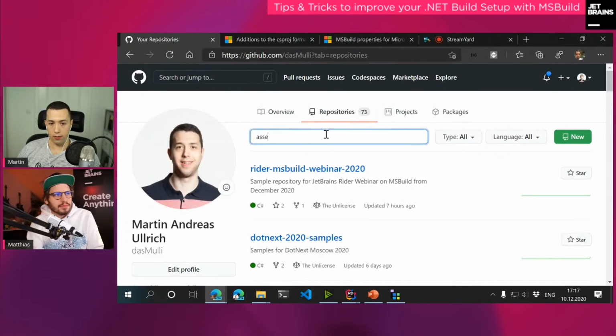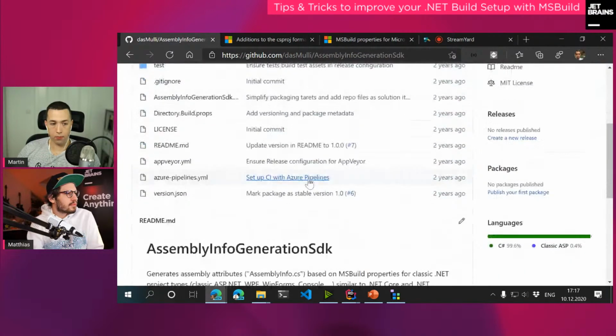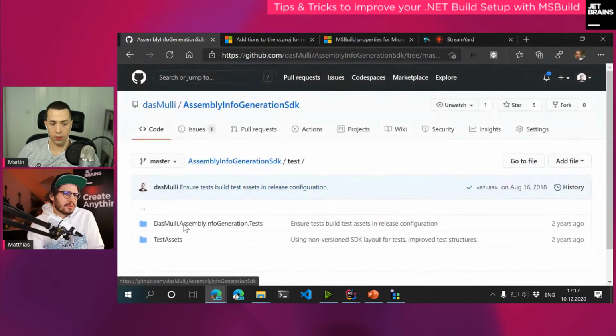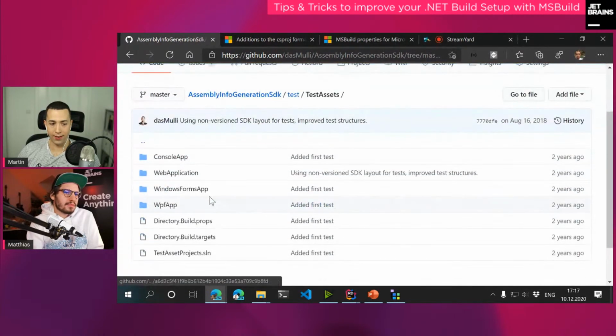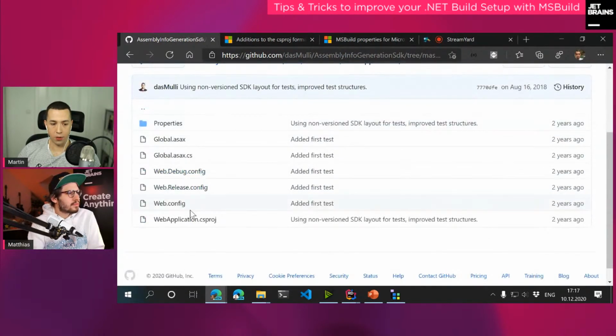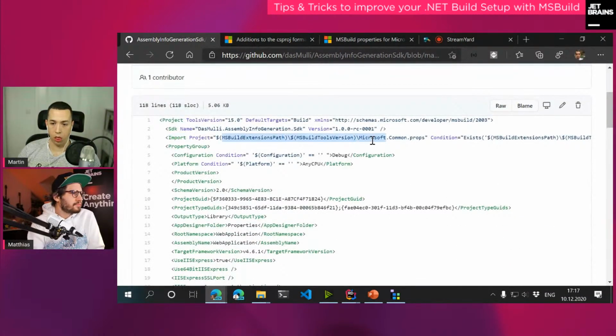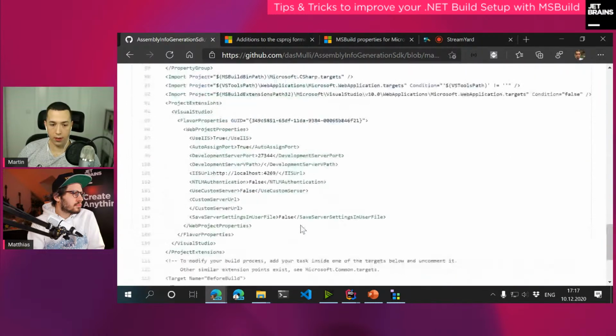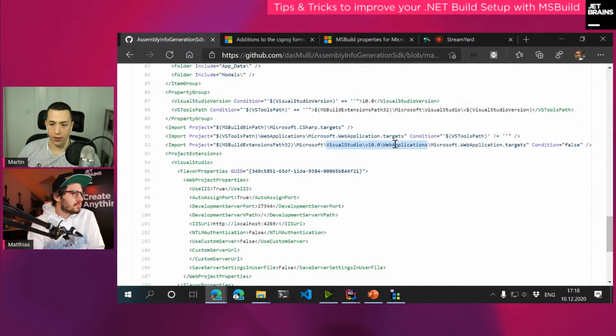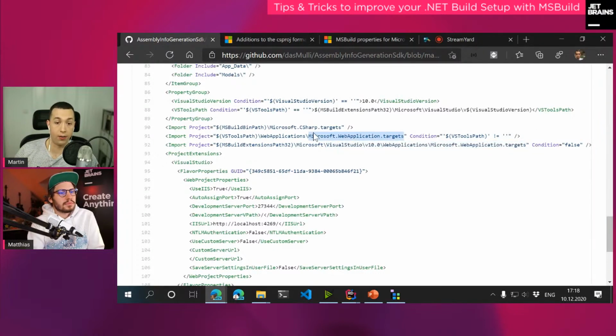I actually believe I have some test projects. Yeah, for example, a classic web application would have a CSproj file that starts with something like import common props, and then import Visual Studio, V10 web applications, Microsoft web application targets, and so on. And this file and all the tools just don't exist in the .NET Core SDK and aren't shipped with it, because these are parts of Visual Studio. So these are the kinds of workloads that are distributed with the tooling you're actually using.